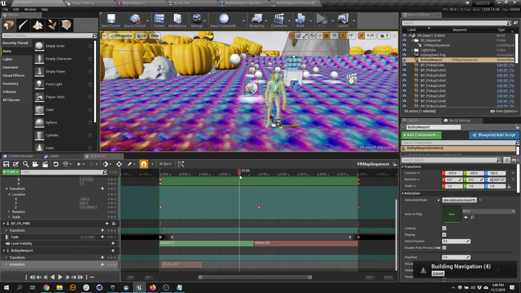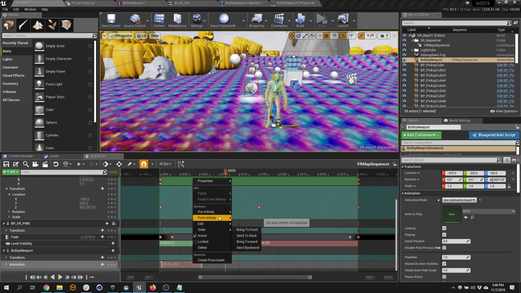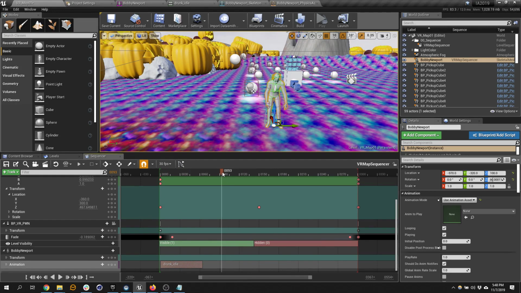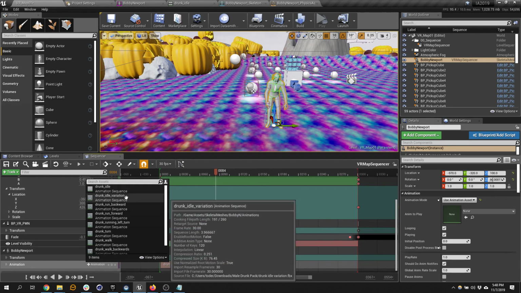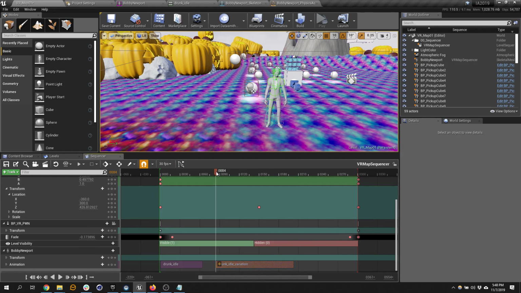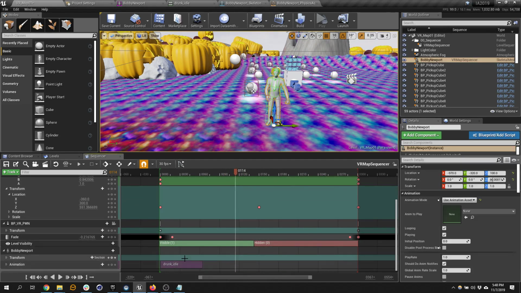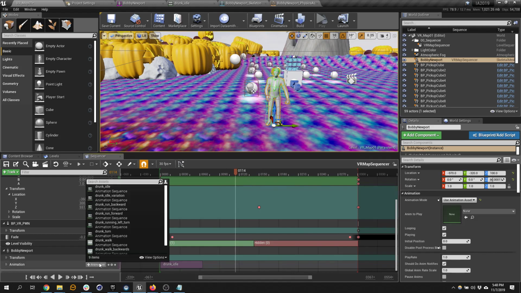And then whatever it is when it ends is where it stays. That can also be done by editing it and trimming it. We can trim it to the left, trim it to the right, or split it up. Cool. Let's add another animation. And this is a variation of idle. And that's not going to be good enough for us to tell the difference. Let's add something that's more dramatically different.